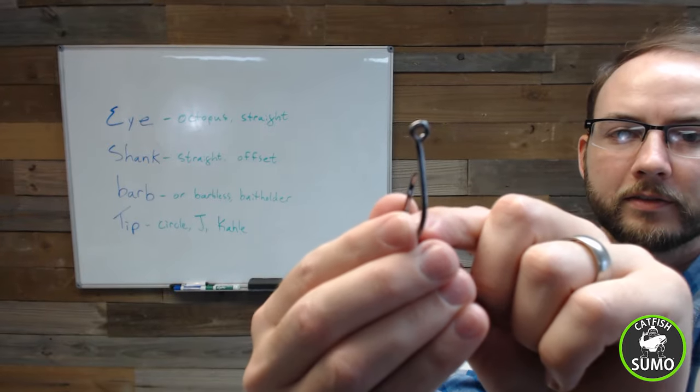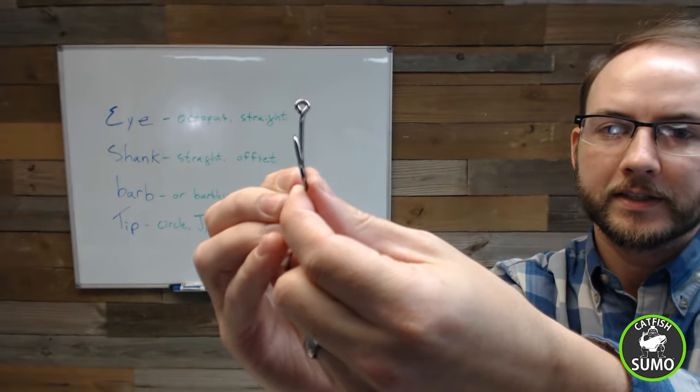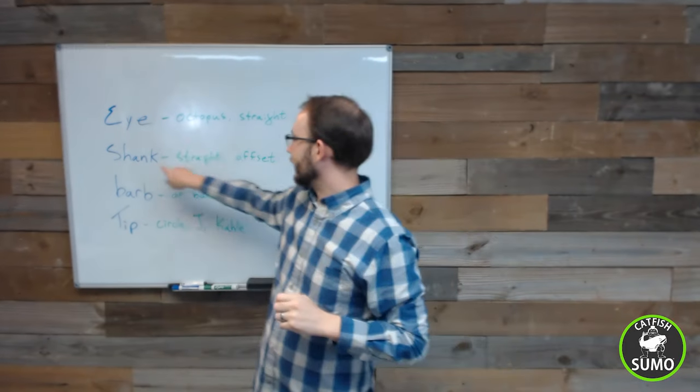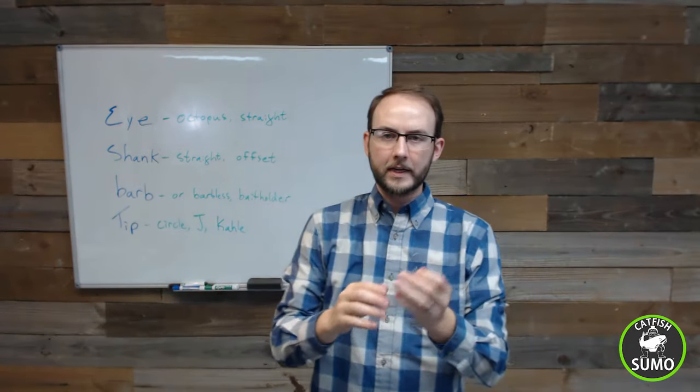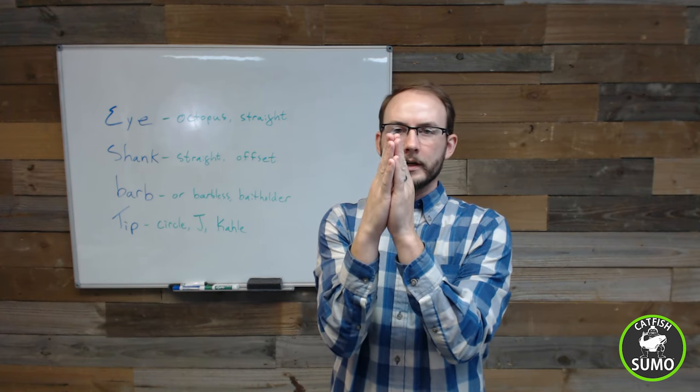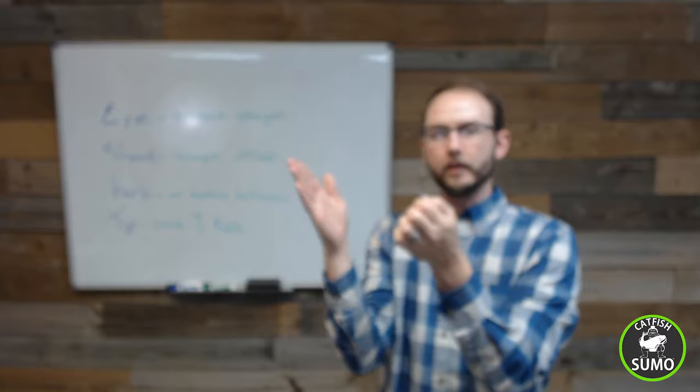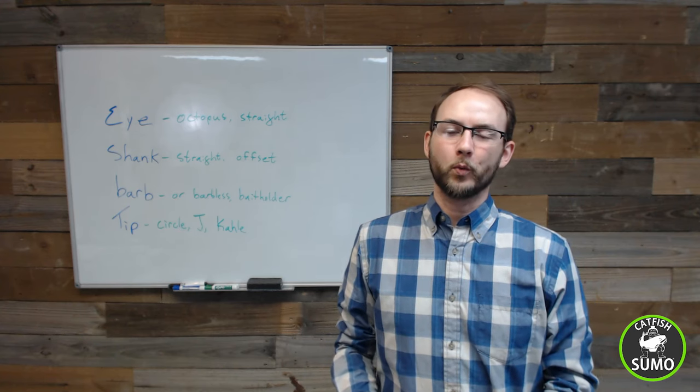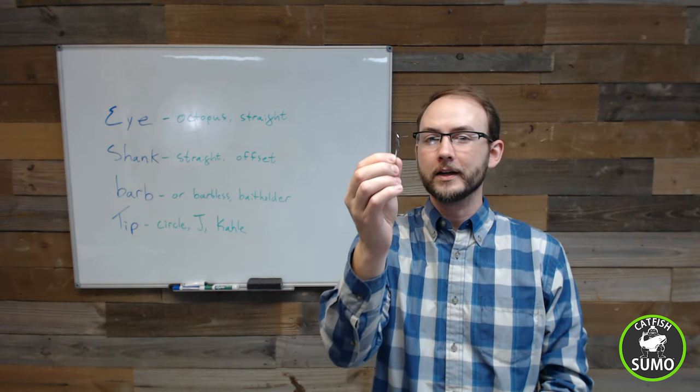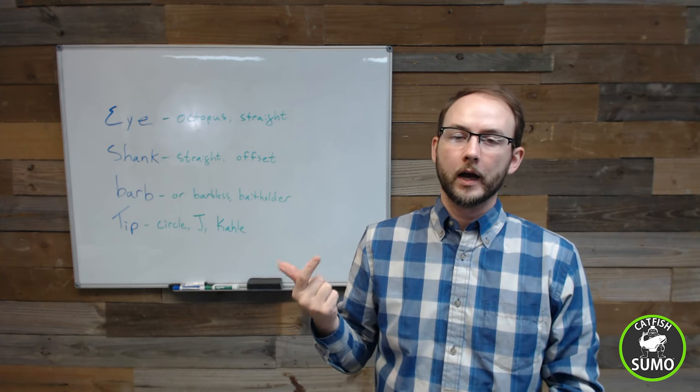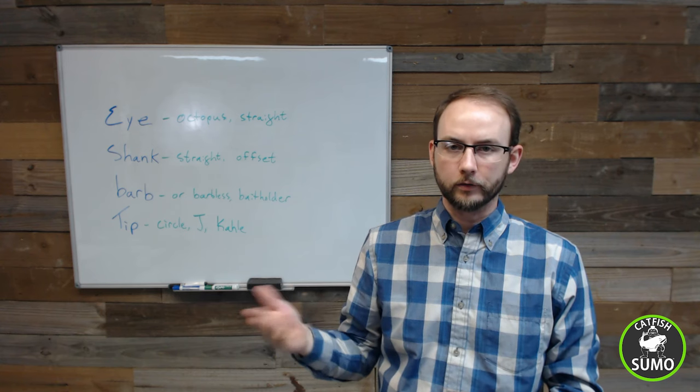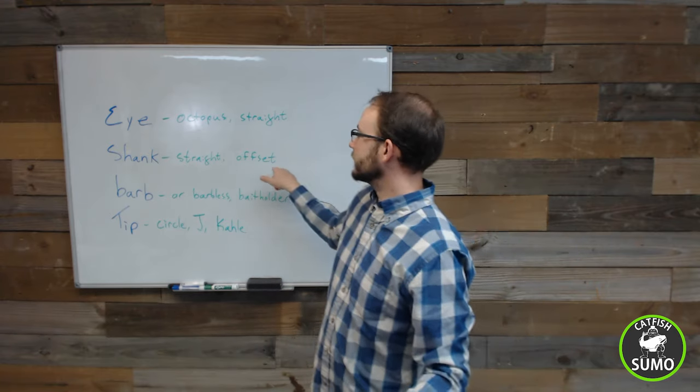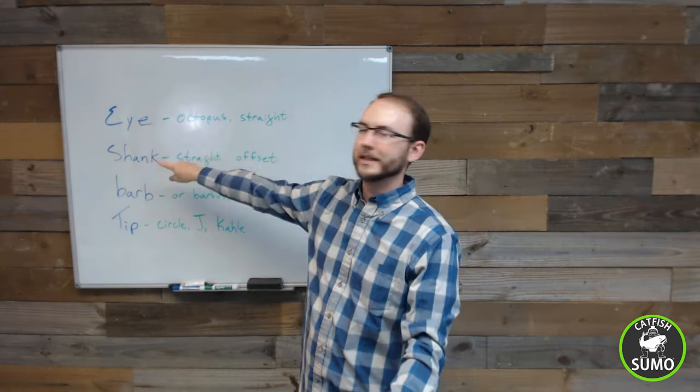So here is our heavyweight. This might be a little bit easier to see on camera. You can see how that shank is offset a little bit from the tip of the hook. So the words related to the shank are either a straight shank or an offset shank, meaning either the hook, when you look at it from the side, is completely flat, or the point is just a little bit offset of the shank. Now, the degree of the offset matters a whole lot. We've done a ton of research and studied a whole lot about what the offset from the shank actually does in terms of either helping hookup, hurting hookup, helping fish stay alive, hurting fish during the catch process and making sure that they stay healthy and can get released. So this is a really important thing to pay attention to.